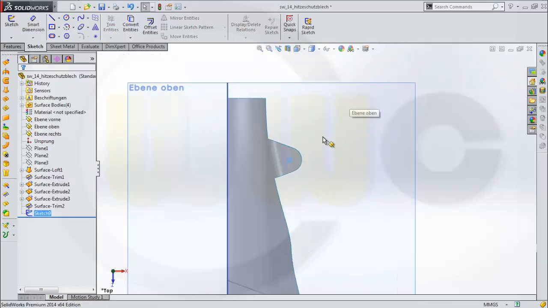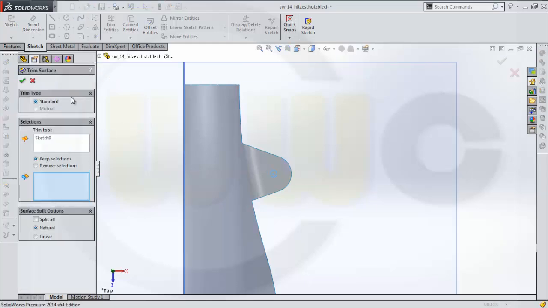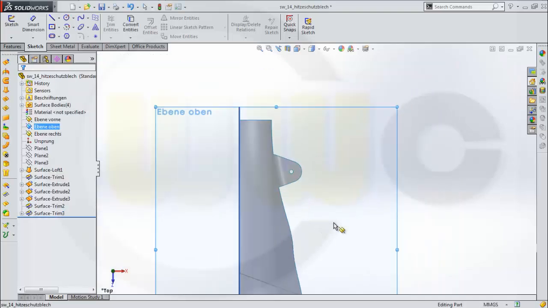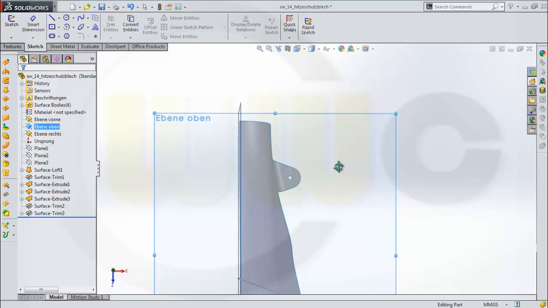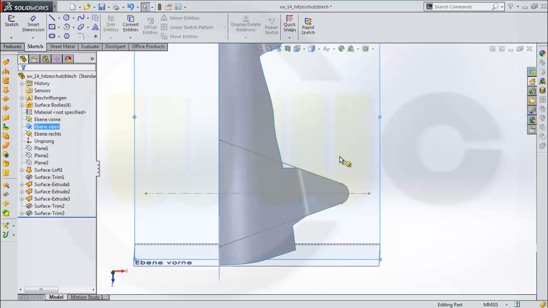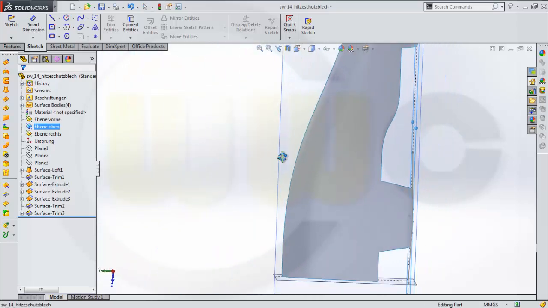And now I want to trim that surface with this sketch. So standard, natural, sketch 9 is already selected, and I want to keep this, of course. And I got this small hole. Okay, then I need a small loft, therefore I need another plane.